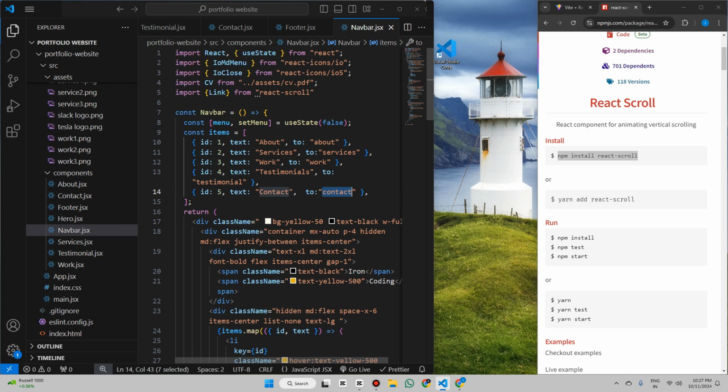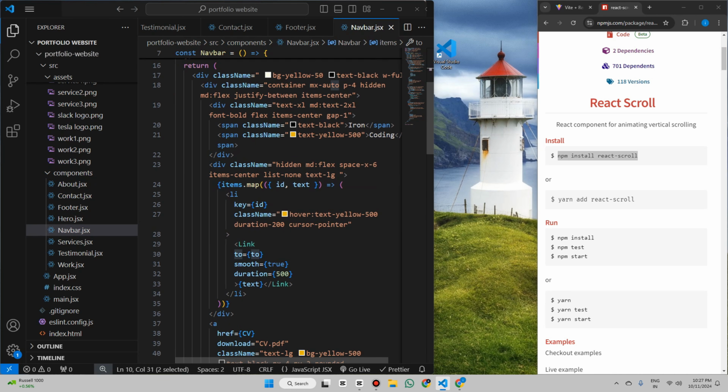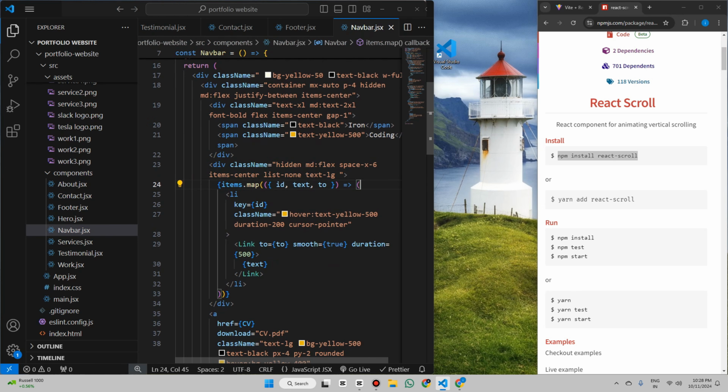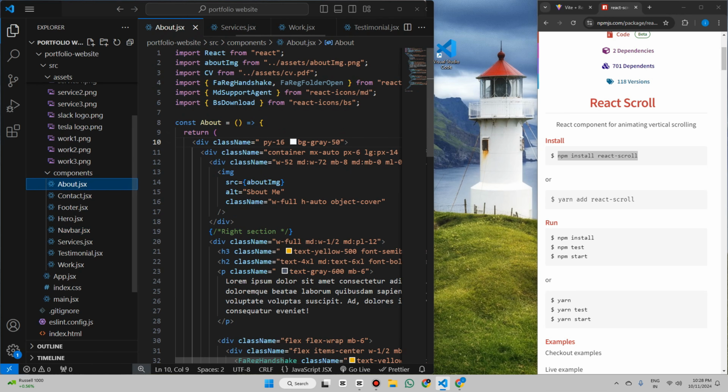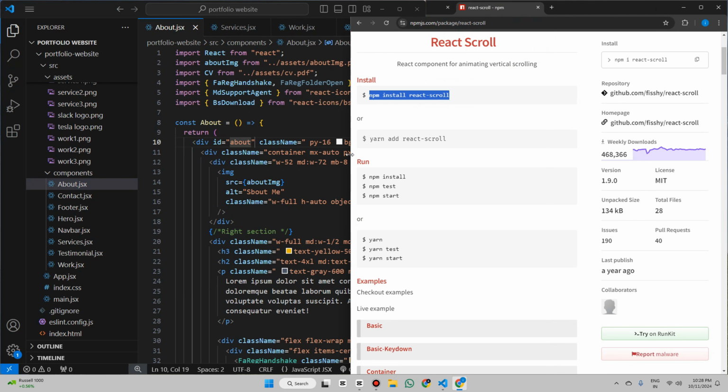Now we have to give these IDs to these components, so we can use these in our map function here, and in our about.jsx we can set an ID here about. We can check if it is working.